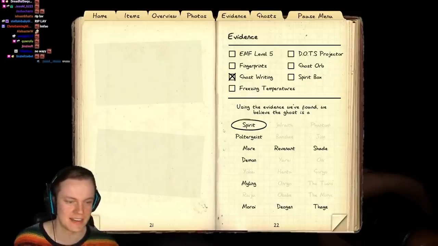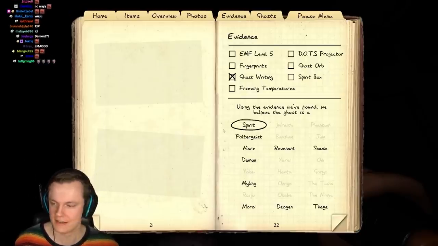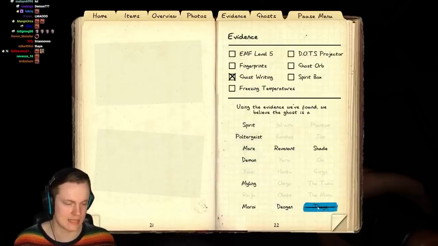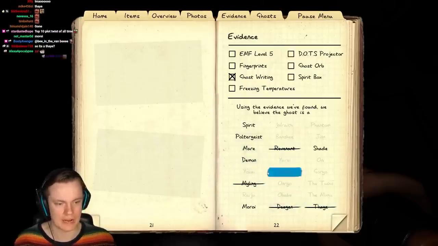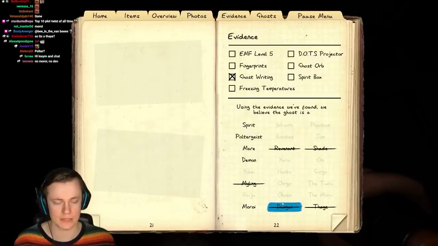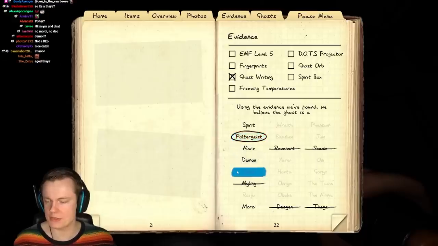Lol. Okay, so we have ghost writing. What is this, man? So it's not fast. It's not a Thaye, not a Deogen, not a Myling, not a Revenant. Definitely not a Shade. It was crazy the whole time. I feel like it's a Poltergeist. Have you seen it throw?